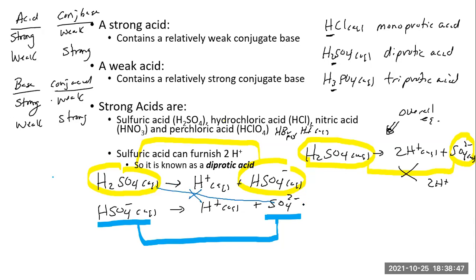So if we were to add these equations together, we get this overall equation here, which is, again, why sometimes people are confused by it. So again, only one H plus can be the difference if they are going to be related to each other. Any questions on that there?